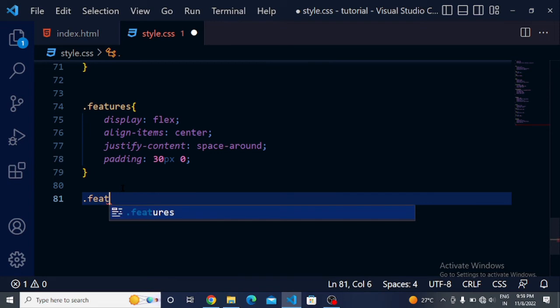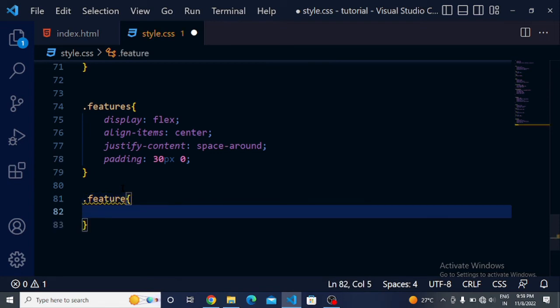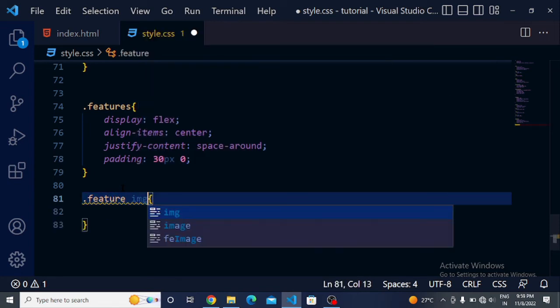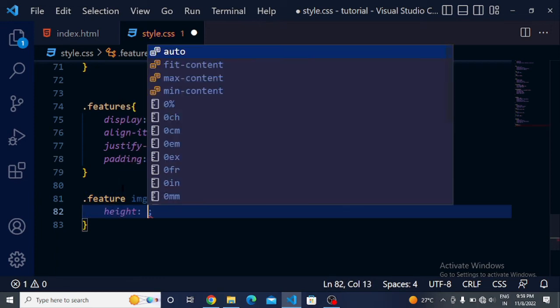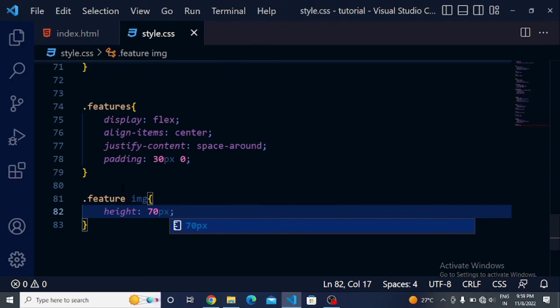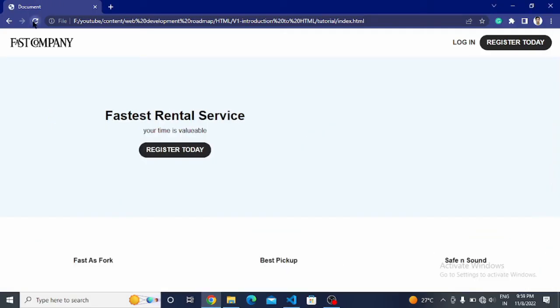Let's work on the feature image. So for the image, we want it to be a max height of 7. So see how it looks.